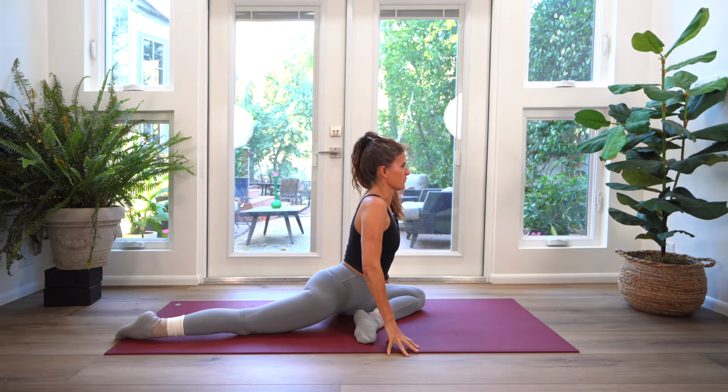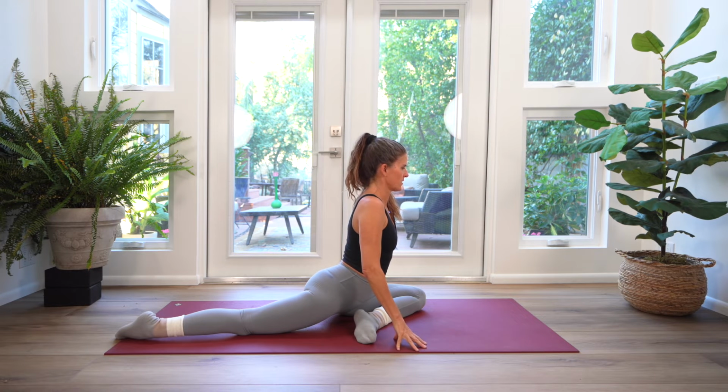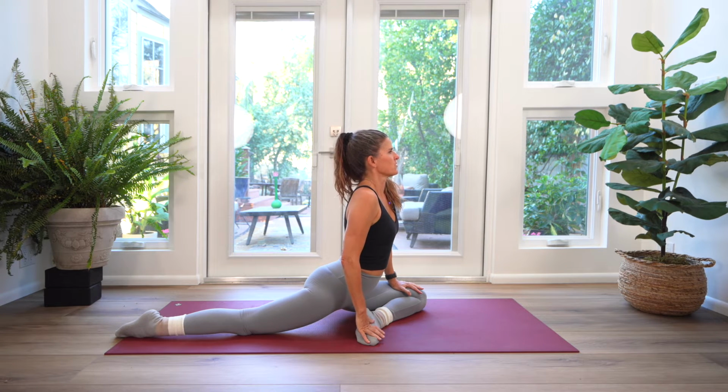Find the back bend here where the front of your right thigh stretches and the front of your hip flexors. Lift up through the crown of the head. I like to sometimes take my left hand on top of my knee, right hand on top of the foot, which just gives a little bit of extra height here.